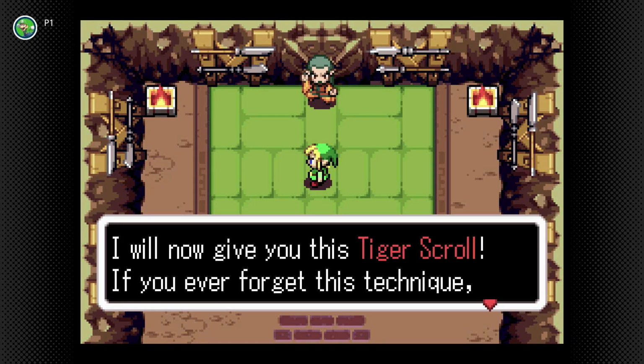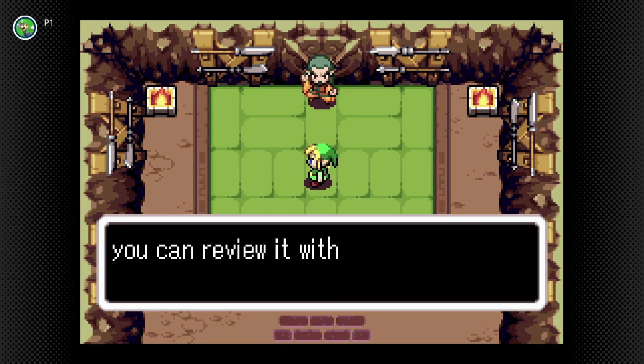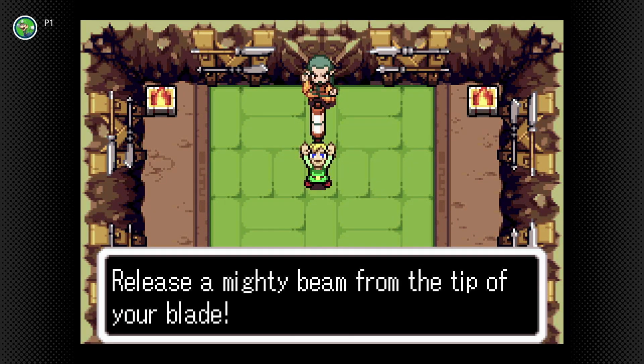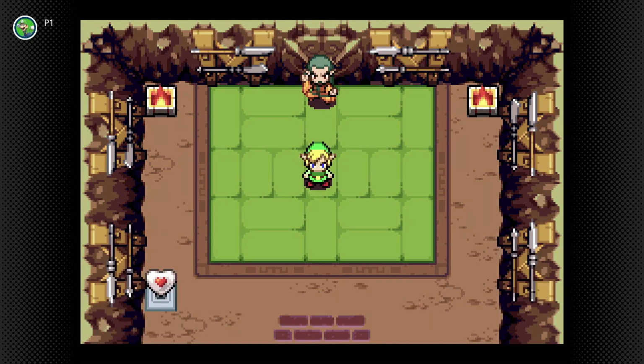I'll now give you this item scroll. You'll never forget this technique. You can now review it with this scroll. You learn the Pearl Beam fighting technique. Release a mighty beam from the tip of your blade. Use it in dire moments.